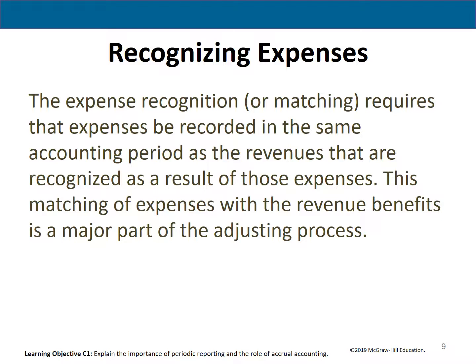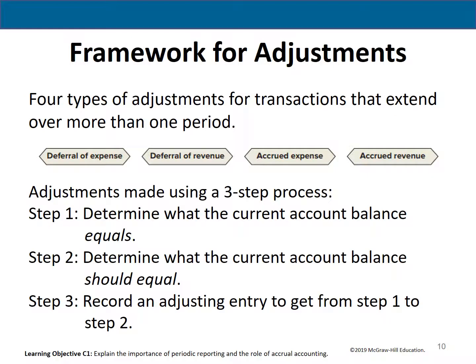Recognizing expenses, we use the expense recognition or matching principle, and that says expenses should be recorded in the same accounting period as the revenue that caused it. And if you can't match the expense up with the revenue, then record the expense in the accounting period it occurs. So, you have to keep those two rules in mind as we're talking about this chapter, because they really do explain why we're about to do what we're going to do, if that makes sense.